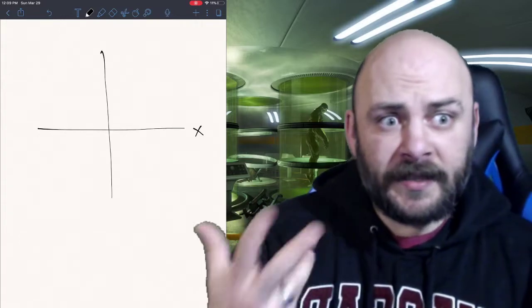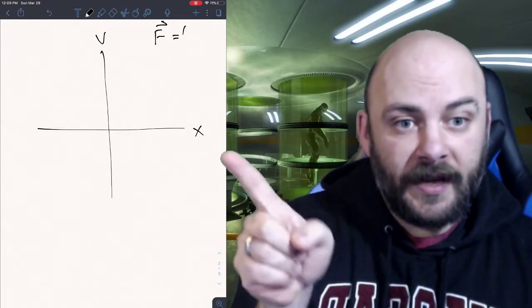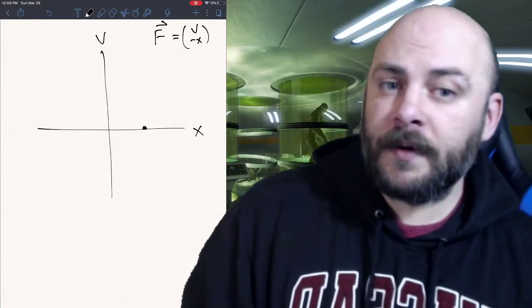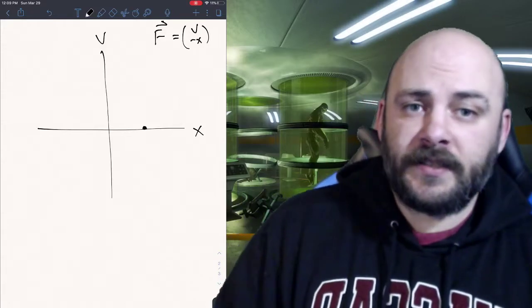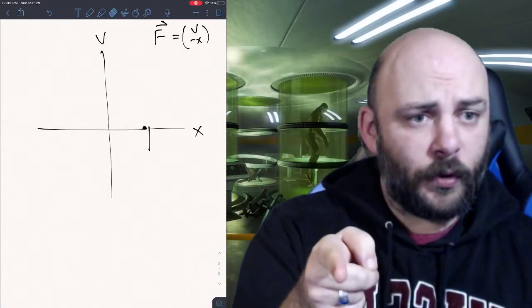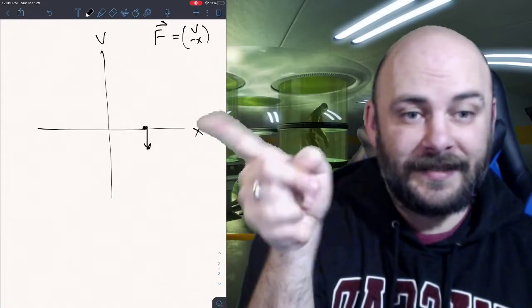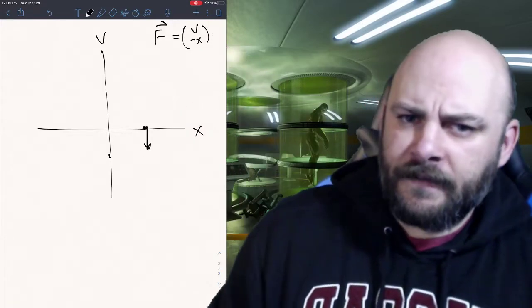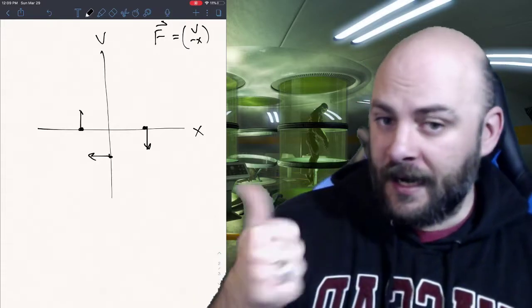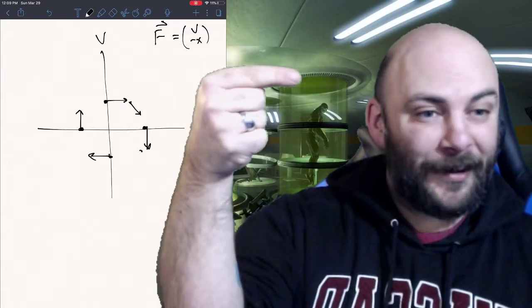But what I'd like to do is continue thinking about things on a phase plane instead of necessarily just time series. So I've got x here, I've got v there, and this is my vector valued function. I'm going to take a point on the x-axis. So v equals 0, which means I have no horizontal change. All I have is a downward vertical change because my downward direction is described by negative x and x is a positive value. If I take a value on the negative part of the vertical, I get pure left. On the left part of the horizontal, pure up. And on the top part, pure to the right.